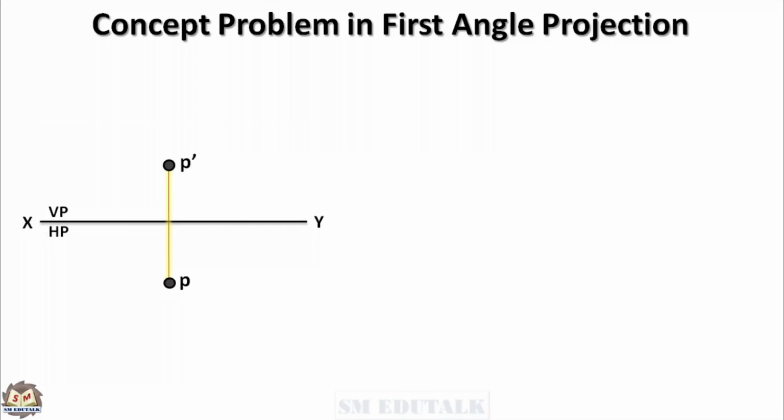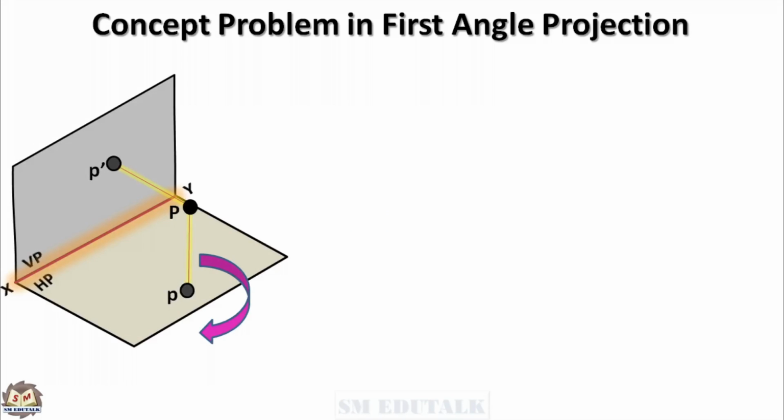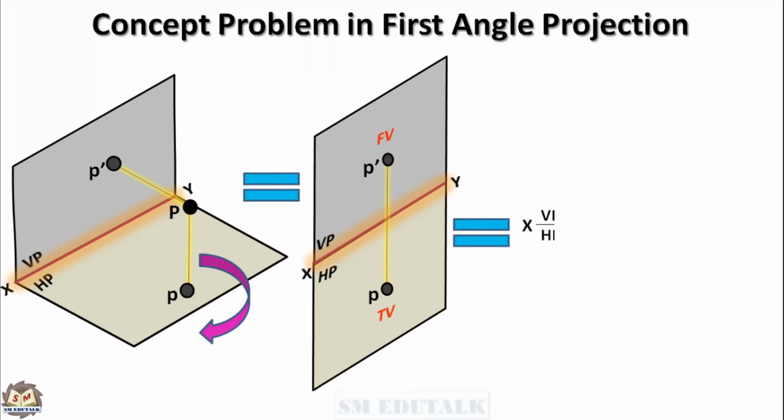I have used color and dark lines in drawing for more clarity in presentation. When I change this as per drawing rules, the drawing becomes like this. Also, I have drawn the point as a very small filled circle for better visibility. But you should not draw like this. Draw a clear big point in the drawing sheet. Because here the point is the object, so it should be bright and visible. So far, we have visualized a point and its projections in a 3D environment and have seen how all these projections have come to a 2D plane, that is the drawing sheet.